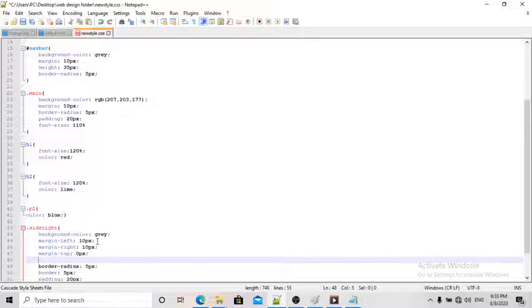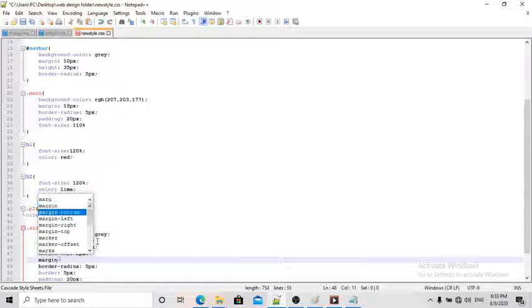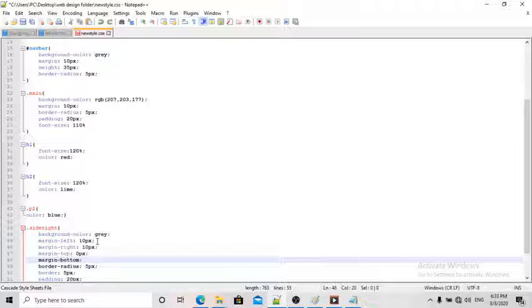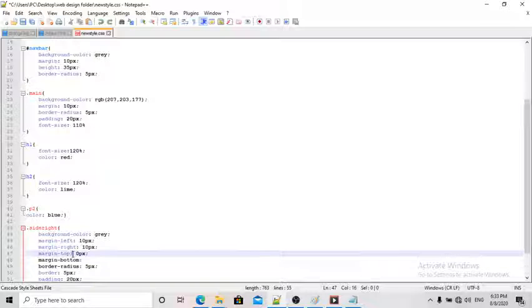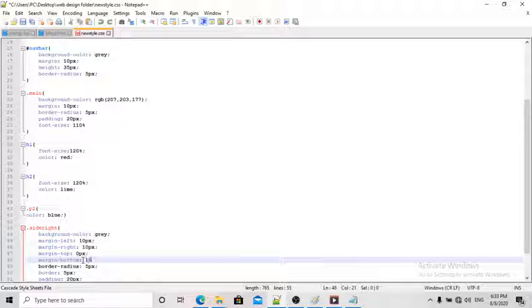I will explain why we are using 0 pixels in a moment, but just follow me. Margin-bottom of, I think we've gotten our spelling wrong here. Okay, here's where we made a mistake. So yes, everything is right now. So margin-bottom of 10 pixels, and that should do it.